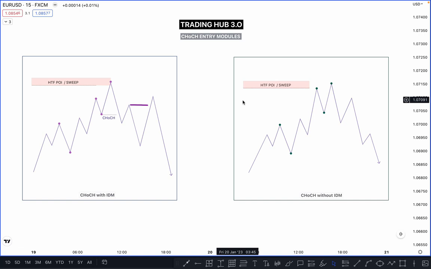Now let me show you another diagram, which one is here. In the next diagram, you can see here, this one is our chalk without inducement. In this case, you don't need to wait for chalk. You can immediately sell after taking out the previous high. Let me explain here. When the market taps your PY zone and sweeps this higher time frame here, and then what happened here? You have to follow a similar rule here. After chalk, you can sell here. Look at this one. This one is our change of character. You can immediately sell here in this case.